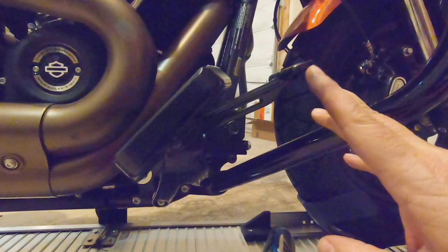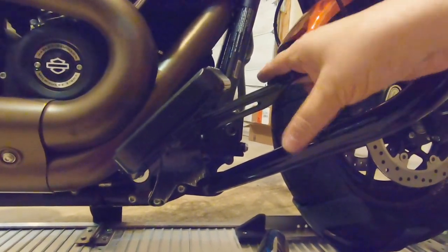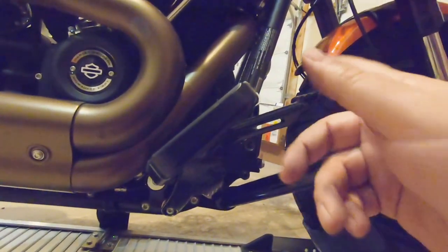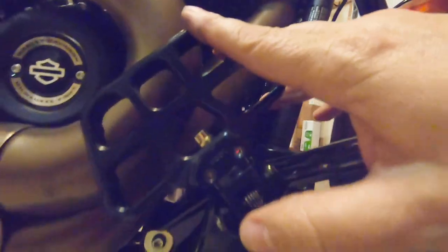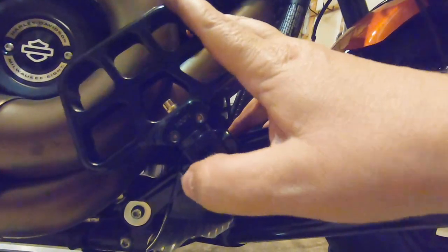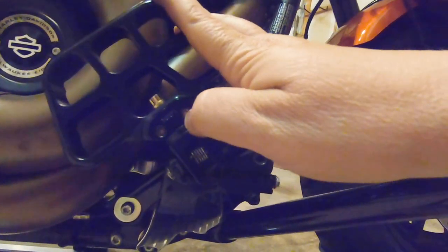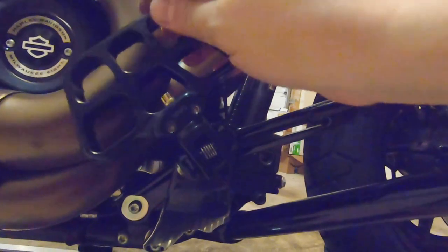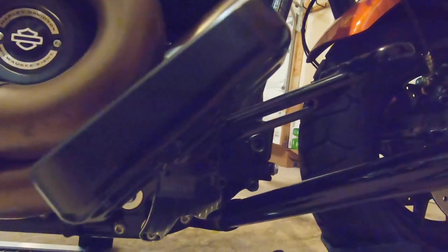The mini boards are on on both sides and went on really quickly. But as you can see, there's an issue — the same on the other side with the shifter — where the brake as well as the shifter is much too low for this angle of the boards. The boards go on parallel to the clevis, but you can actually adjust them to tilt to fit your liking. You do that by flipping it up, pulling these two hex pins — a hex one-eighth — and then with a 5/16ths 12-point wrench, loosening the bolt to get the right angle.